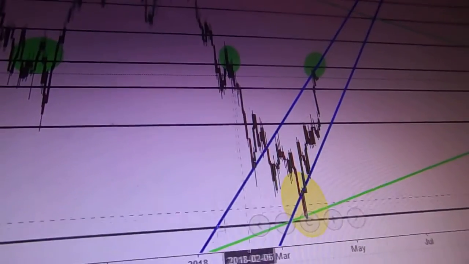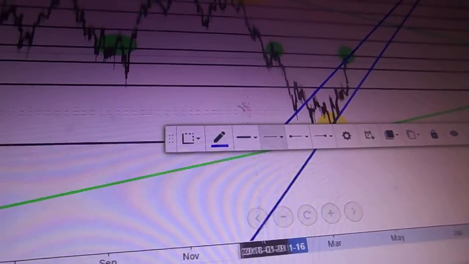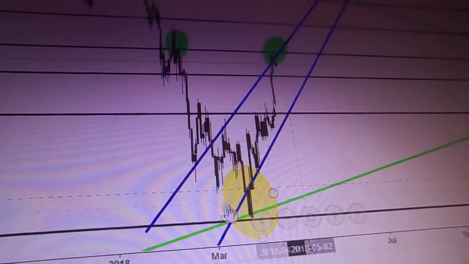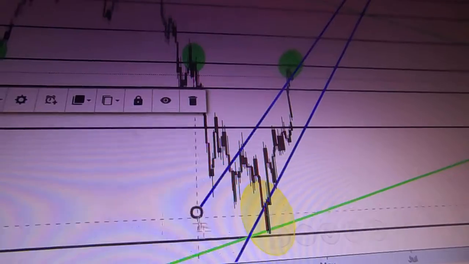Alright. So basically, let me try one more time. But accuracy is very important. It's always important to keep these lines as accurate as possible, just so that you can get a better analysis.